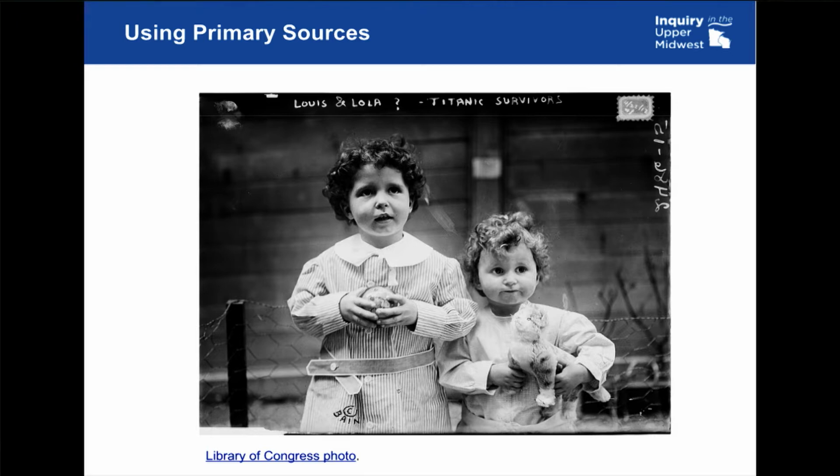So the story on these two kids is that they were Titanic survivors, that they came over with their father unbeknownst to their mother. So their mother was in Europe, did not know that her two sons had left the country with their father. The father drowned with the ship, and these two boys ended up in New York all by themselves. And it was kind of an amazing story that their picture ended up on the front page of a newspaper, and they were eventually reconnected with their mother in Europe. It's a really interesting story that comes with the addition of new information.